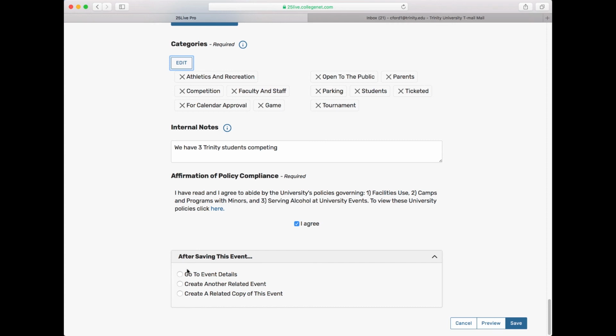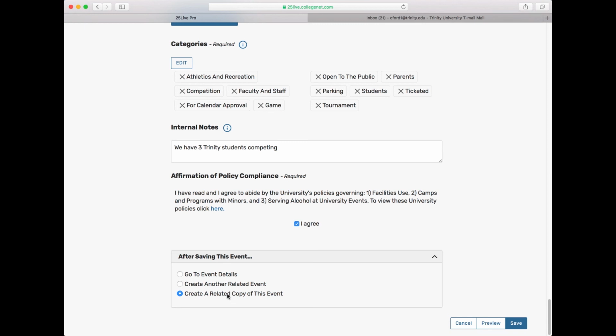After saving this event, go to event details. That will take you directly to the event details page of this event. It's sort of like a dashboard for your specific event. Create another related event. That means that this event that you're about to save and the next one you're creating will be linked together, but they are not the same event.